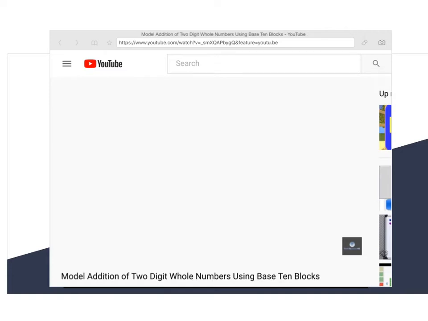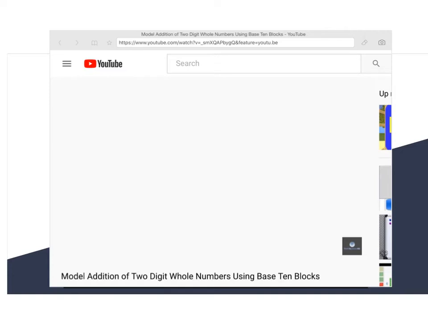So to begin, we'll find the sum of the ones place value. Notice that 6 plus 5 equals 11, which we can see by combining the 1 blocks. But whenever we combine the ones and the sum is greater than 10, we must perform an exchange for a 10 block. So since we have a total of 11 here, where 11 is 1 10 block and 1 1 block, we'll make an exchange here and move this 10 block over to the tens.